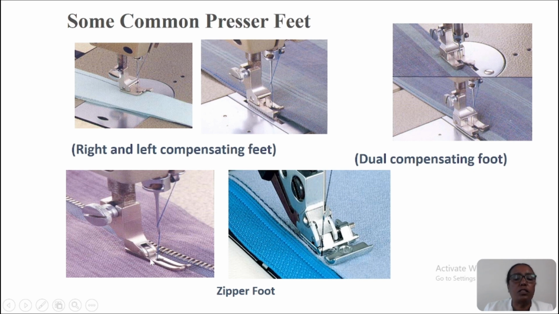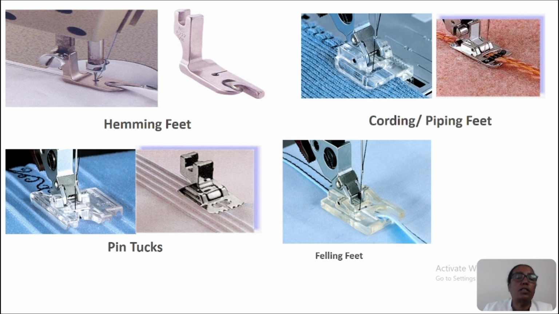It can be used for zipper attachment. These are the two zipper feet. They are used to attach the zipper simply. The flat pressure foot is not suited to attaching a zipper; this one is best for attaching the zipper. Another one is the hem foot. The hem foot is a folding device that workers use to fold the hem of the fabric like this and feed it to the needle. And this one is used for curling or piping.